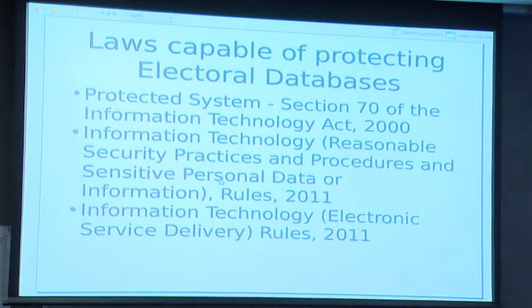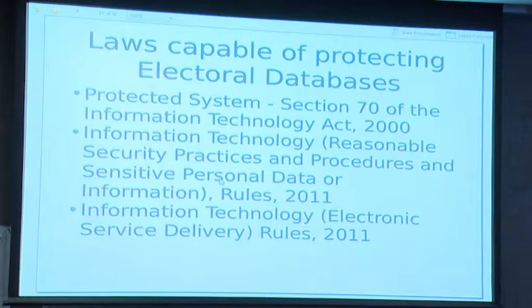Now there is adequate law in place to make sure that this database is protected, and maybe also put under encryption or have purpose limitations as to its use. If you look at Section 70, it talks about protected systems, which will be notified by the Government of India, which talks about systems that are critical to the national security and economic security of the country. The government has not notified it as a protected system.